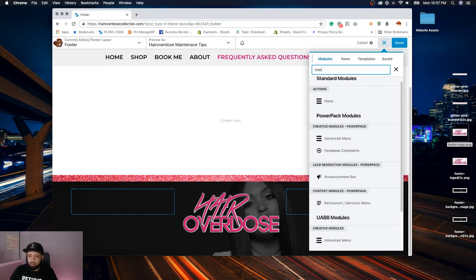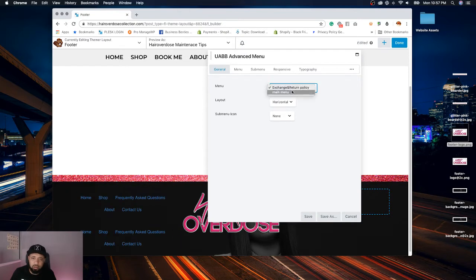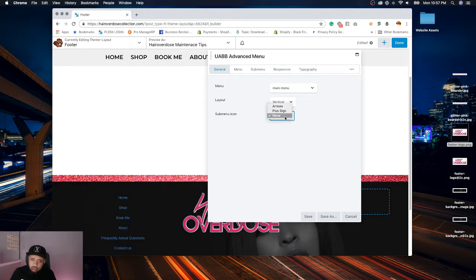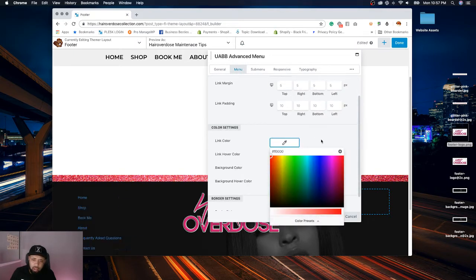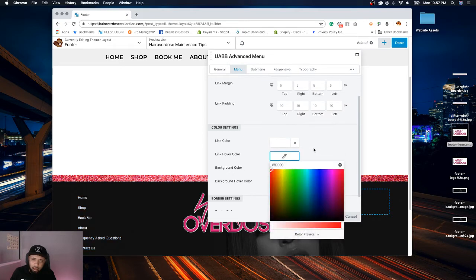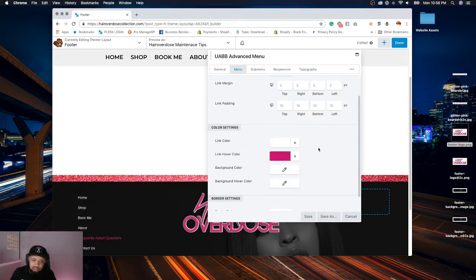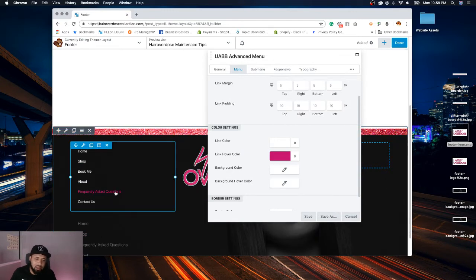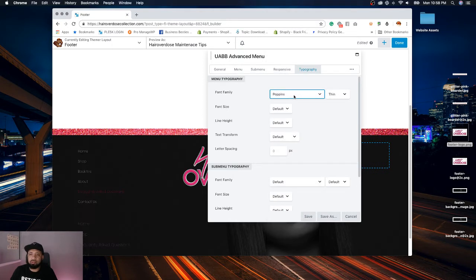Here we're going to add a menu, just like we have in our navigation. Main menu, vertical. None. We don't want any of that. 1, 2, 3, 4, 5, 6. All right. And then we're going to come to menu. We want it to be left aligned. We want the link color to be white. Link hover color, we could hover and get that color. But it doesn't have an active, because I don't want it to stay pink. It's in the footer. But it can. I mean, it's not like I'm hurting anybody. Let's go to Poppins. Then, what do I have to set it? Semi-bold.